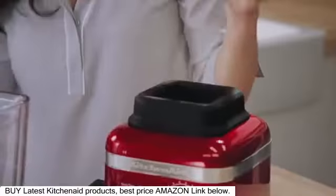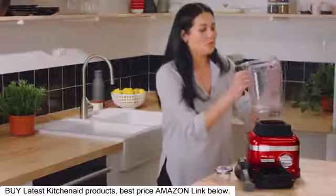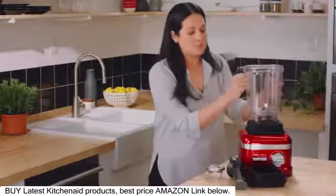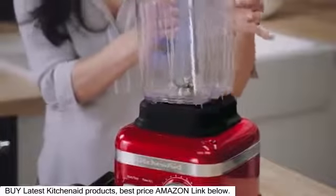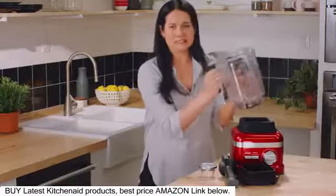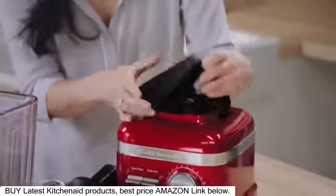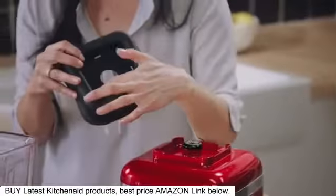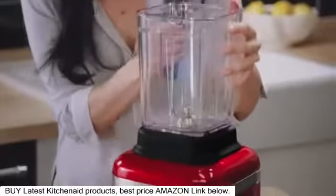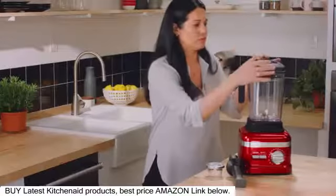The other thing I want to show you is the jar pad. With other high-speed blenders, the container just sits on top of the jar pad, and when you're doing something like a really thick cheesecake or pudding with very thick ingredients, there can be a rocking motion that takes the container off the assembly — putting wear and tear on your machine. Because this jar pad is indented with extra little ridges, it completely keeps your container fully stable, minimising that rocking — which I think is a really brilliant move.